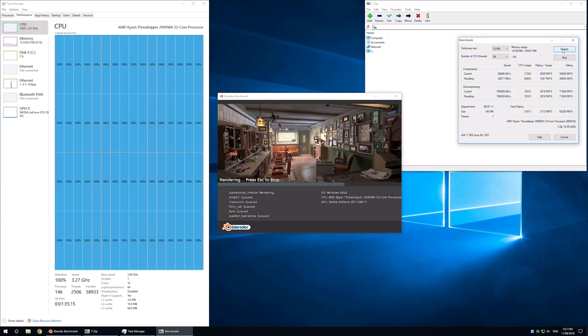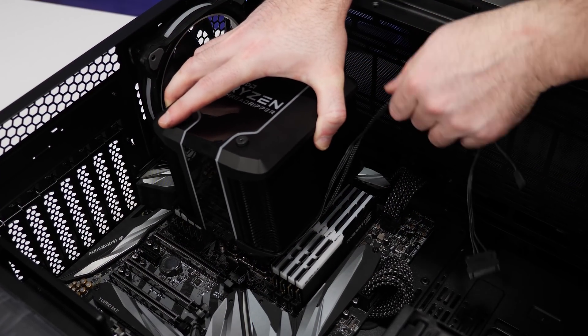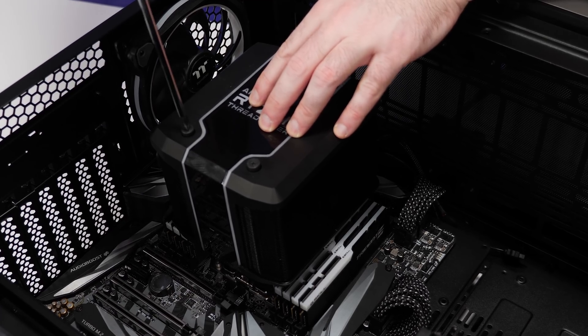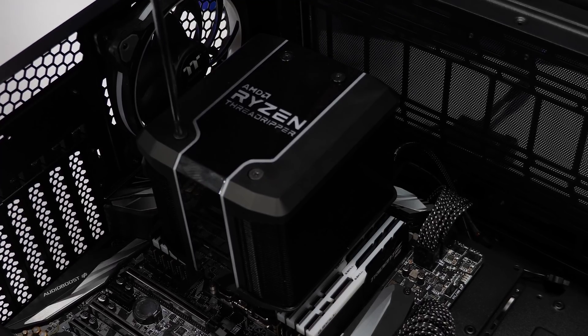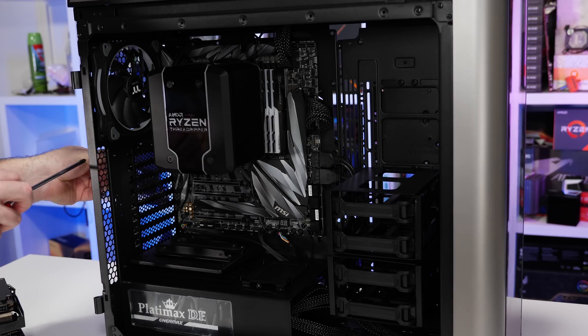All of the testing was conducted using stock out-of-the-box settings, so no CPU overclocking at all, and both CPUs were cooled with a 240mm closed-loop cooler. There was some jumping up and down in the comments section, with some people claiming that the Wraith Ripper was causing the 2990WX to throttle and that's why our benchmarks were mixed. But just to clear all that up, the Wraith Ripper doesn't cause the stock 2990WX to throttle in any benchmarks that we ran. It keeps it very cool, holding really respectable clock speeds of 3.3GHz — so that's what you'd expect to see out of that CPU.